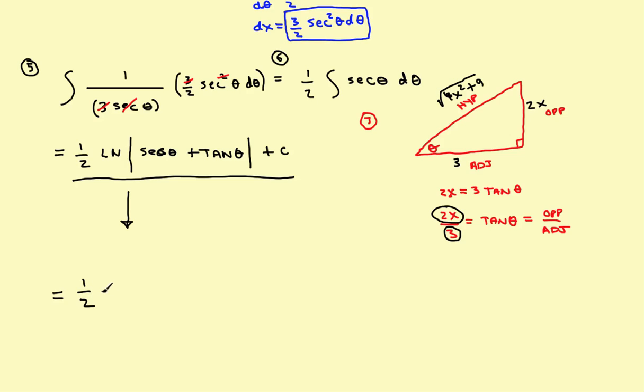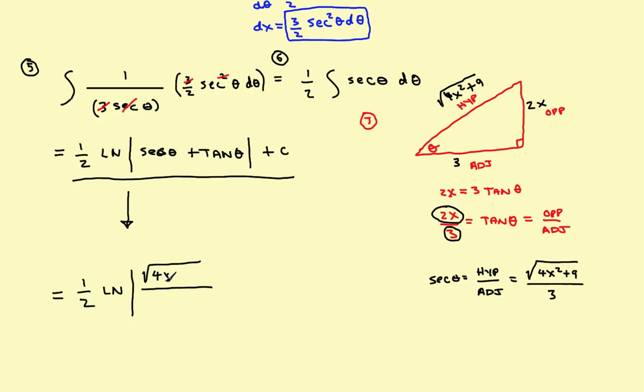So what I've got is 1/2 of the natural log, the absolute value. Now what I want to do is change each one of these. I've got to get the secant of theta, and I get that by looking at this triangle. So if you need to, just write it out over here. The secant of theta, again, is the hypotenuse over the adjacent. Now look at your triangle. The hypotenuse is the square root of 4x squared plus 9, and the adjacent side is 3. So the secant of theta in terms of x is that right there, and you can just put this right over here. So in the numerator, the square root of 4x squared plus 9, and in the denominator 3. So hypotenuse over adjacent. And again, you get that by just looking at the triangle.